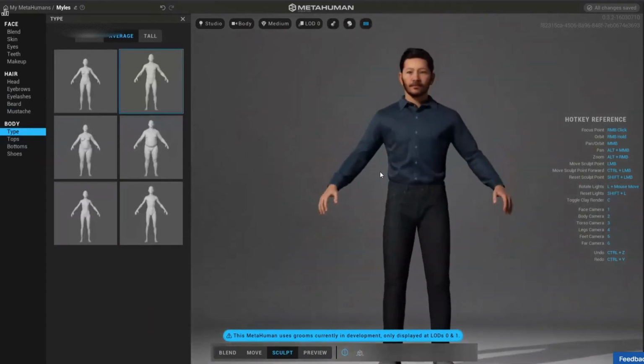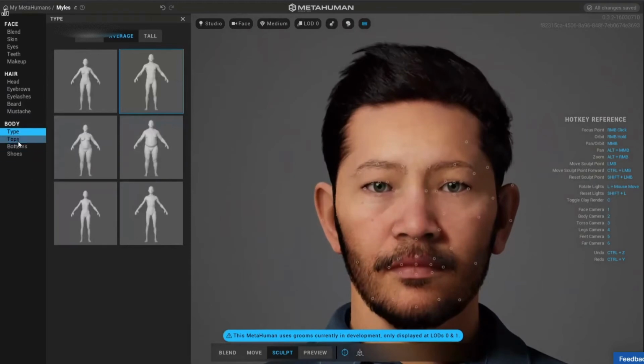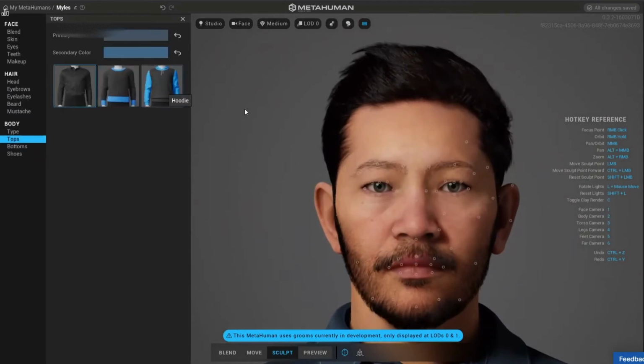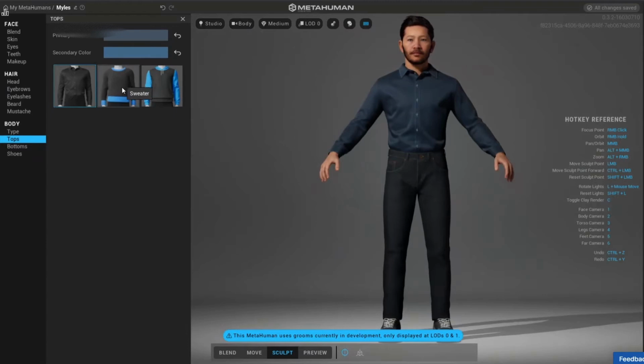Now this works fine for me. Not a ton of clothing for now.